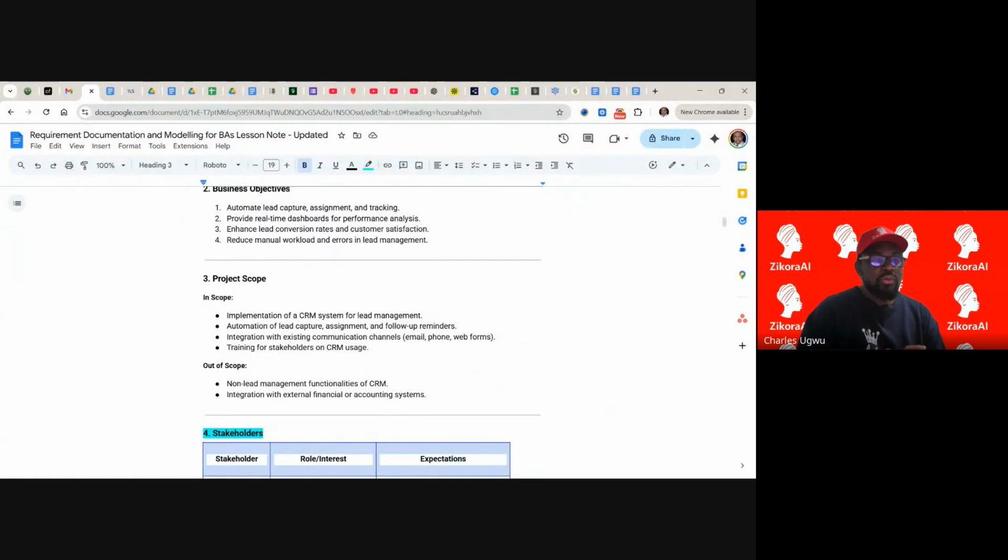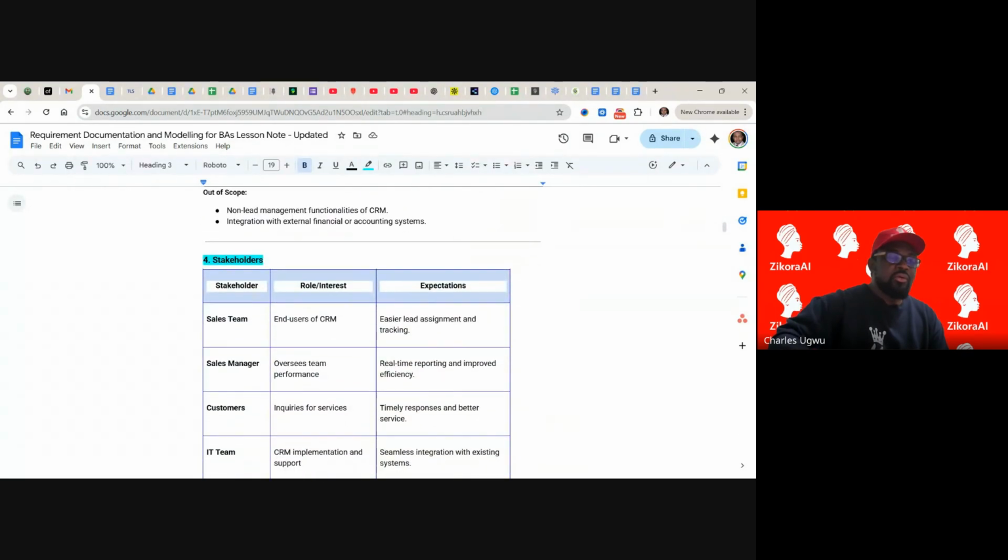Out of scope, non-lead management functionalities, keep away. The CRM system is not only for lead. CRM systems have so many things. They have customer management as well. We call it contact management. So there are so many other things we can use the CRM system to achieve outside of lead.